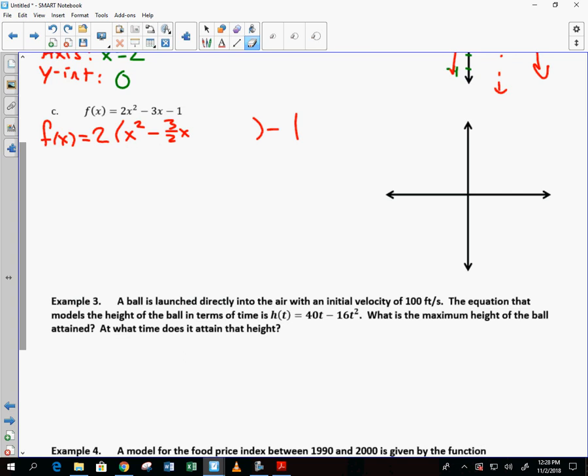All right, I've got to complete the square. So, I take 3 halves, and what do I do to it? 3 halves divided by 2. What's 3 halves divided by 2? 3 halves divided by 2 over 1. Multiply by the reciprocal. 3 fourths. 3 fourths squared. 9 sixteenths. Josie is correct. We add 9 sixteenths. But, I didn't just add 9 sixteenths. What is the true value of that 9 sixteenths? 18 sixteenths or 9 eighths, right? So, if I just added 9 eighths, I should subtract 9 eighths. Good. I'm going to rewrite the 1 as 8 eighths. That way, I have common denominators. You guys are doing very well.